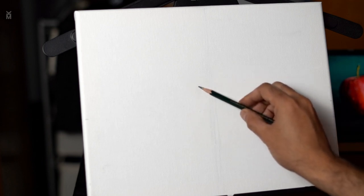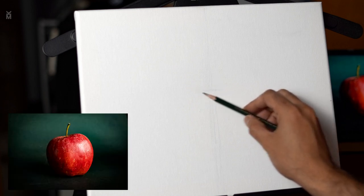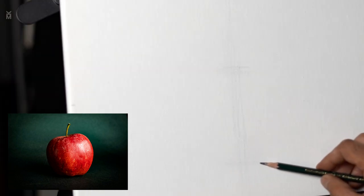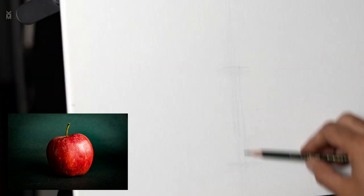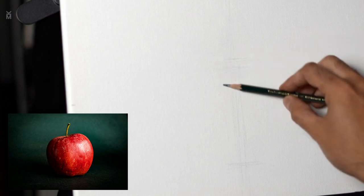While I'm doing this, I'm going to explain the issues that I've been seeing a lot. So let's say roughly the middle of the canvas is here, and we're going to make the apple this size, or maybe a little bit higher.